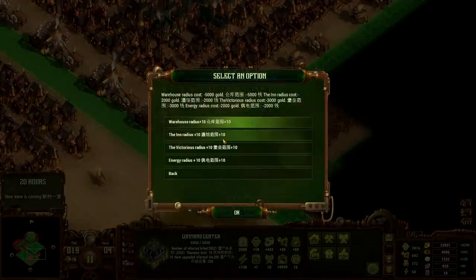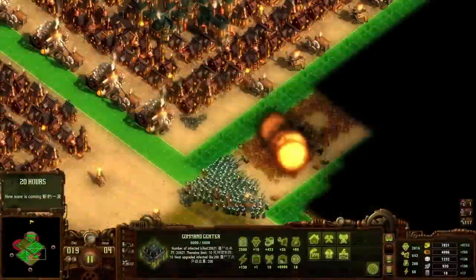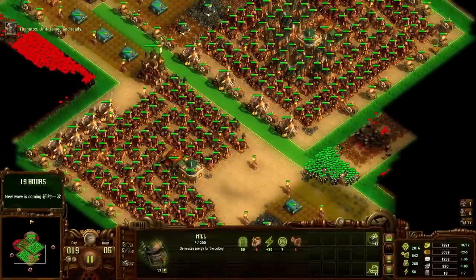Radius upgrade actually, in radius and then warehouse radius. We need energy, so I guess this is the upgrade.